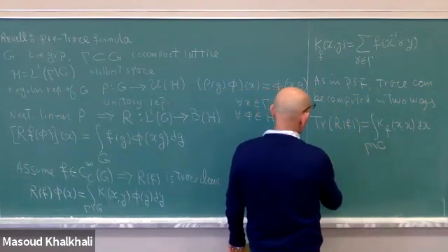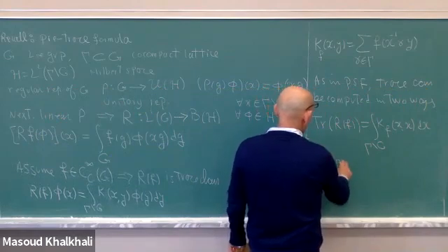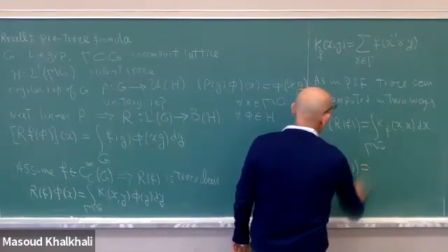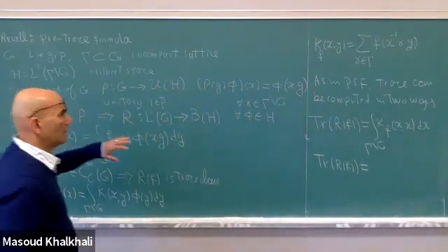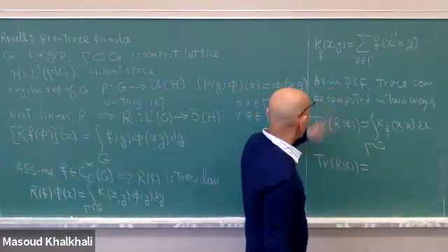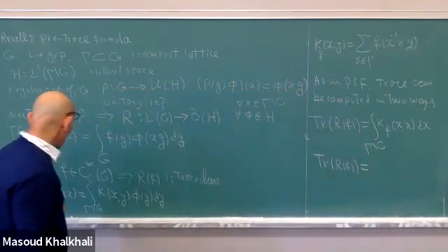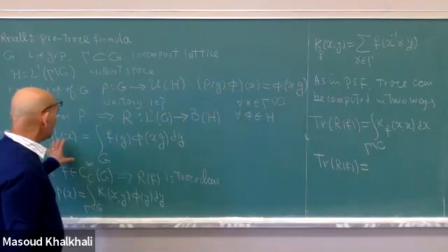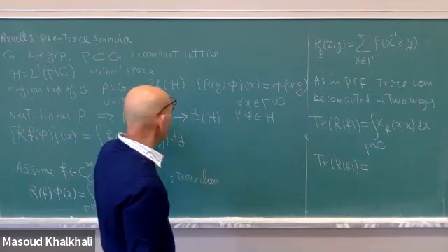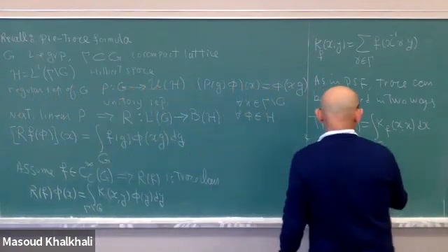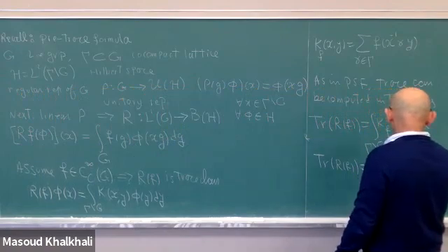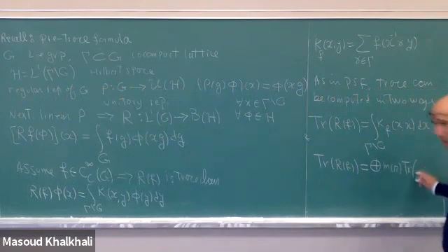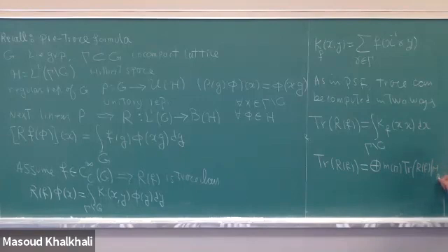but also trace of R_f is, so then we have to rely on some result that we are not going to prove, it takes time, that this Hilbert space, this representation actually can be decomposed in terms of irreps. So this is going to be, our notation was the sum of m_pi times trace of R_f restricted to H_pi.